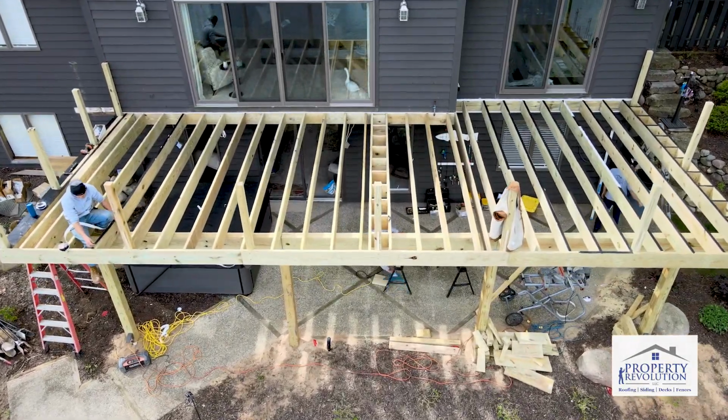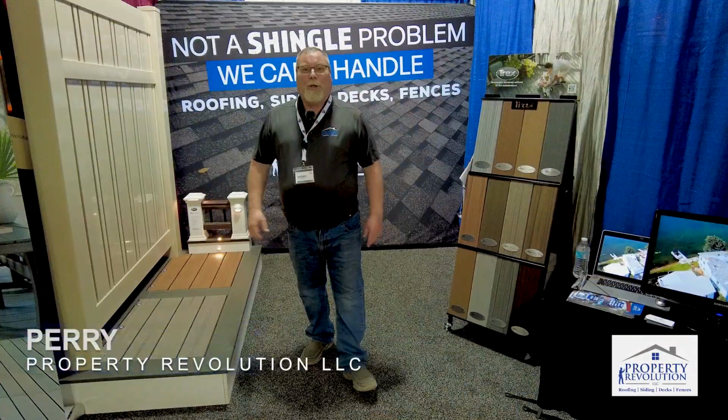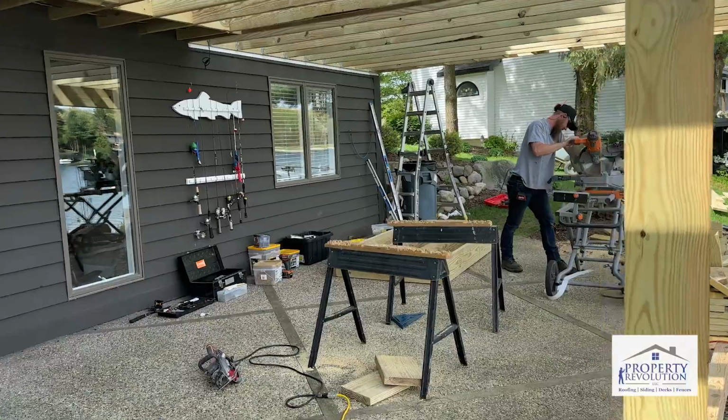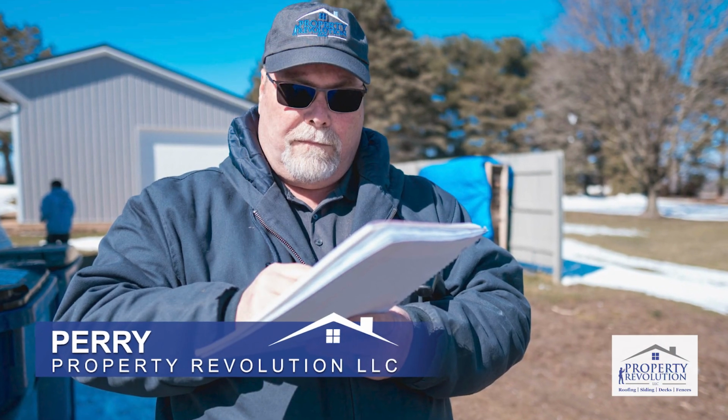We ended up going to the home show, and I'll applaud the team that was there, particularly Perry. We were able to go from vendor to vendor and see what features they had. For us, we were actually looking for a right-sized local company. We see the advertising from some of the bigger companies, and we weren't necessarily interested in working with them. We wanted somebody local, somebody with pride and heart in their quality and what they did, and Perry was able to communicate that at the trade show.